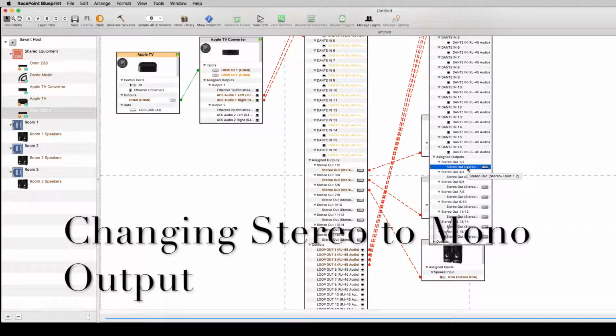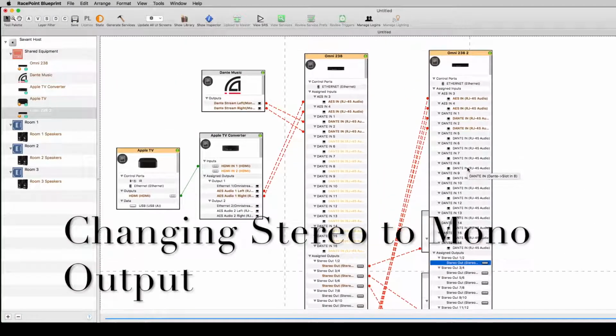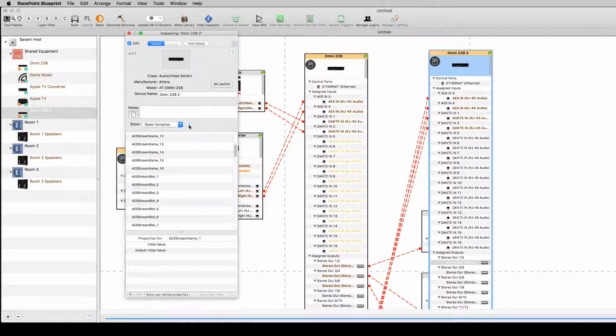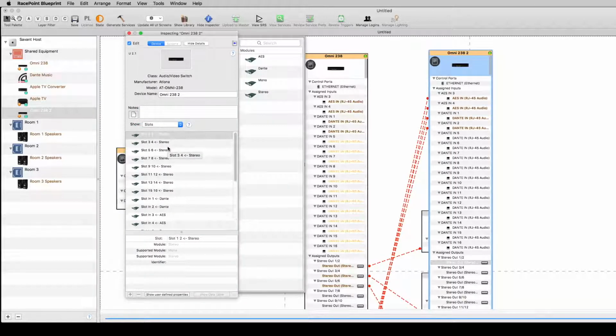The other thing I wanted to show real briefly is how to change an output from a stereo output to a mono output, in case you wanted separate output volumes and separate routing control. So again, we're going to go into Inspector, go under Slots, and right here at the top we have our slots 1 through 16.